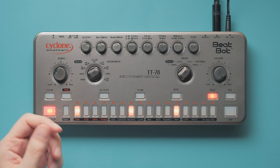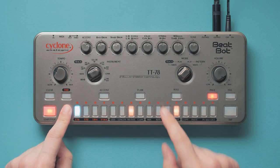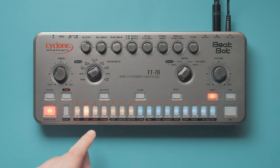Because the analog components of the TT-78 are controlled digitally, you can have kits. Every instrument's tone, timbre, and nuance setting is saved in a kit and can be immediately recalled.